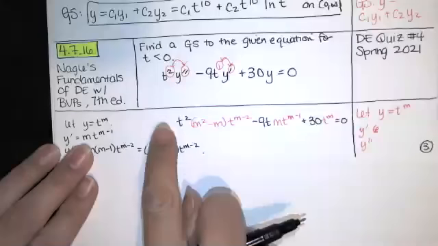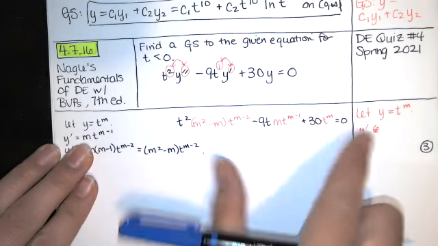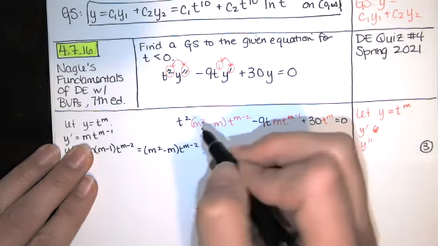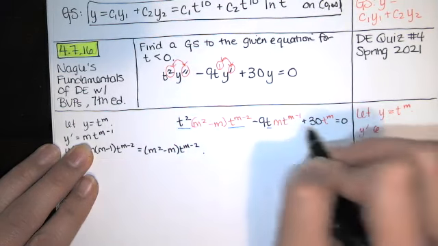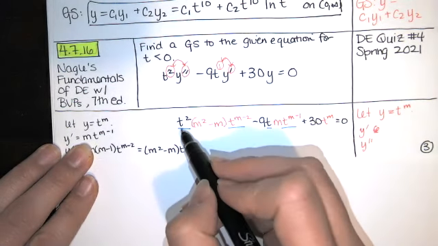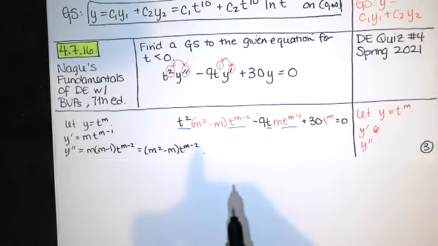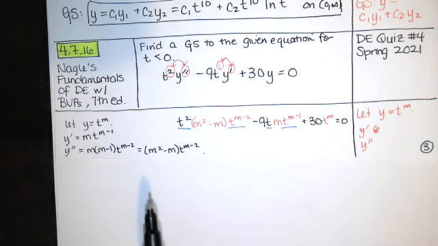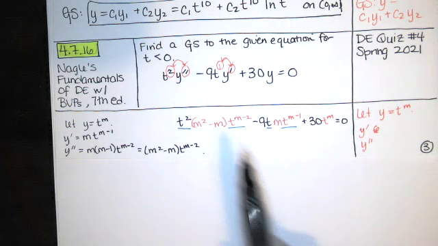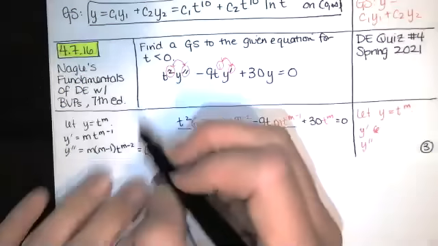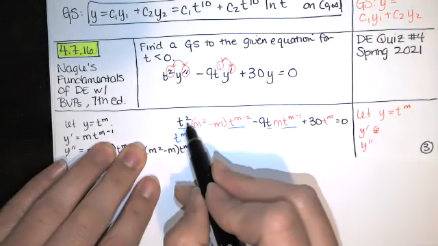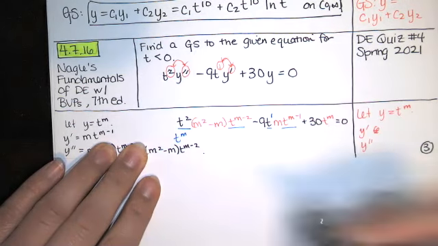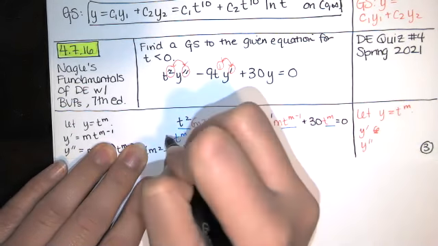Now, in order to find the values of m that make this true, we need to factor it. We need to write this as simply as possible. So I'm going to combine the powers of t that are multiplying each other. Remember, if you've got t to some power times t to a different power, you just add the exponents, because that means you've got 2 copies of these over here, and you've got m minus 2 copies of those over there. So how many copies of t do you have? Well, you have this many plus that many. And in this case, that's going to be a t to the m. M minus 2 plus 2 is m. And here, similarly, m minus 1 plus 1 is m. And here we've got a t to the m as well.